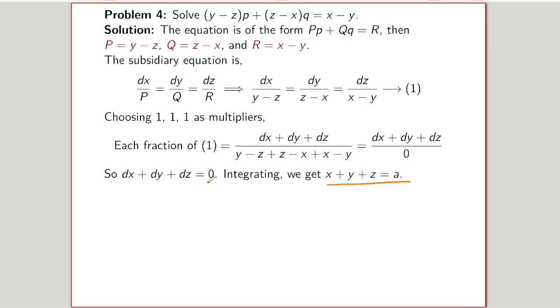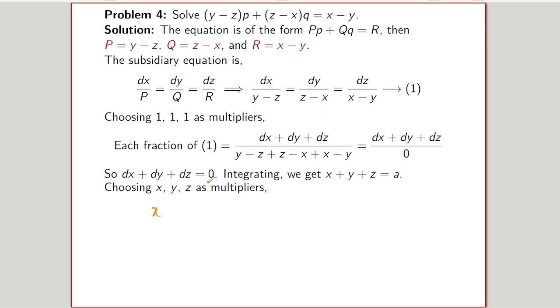So now I'm going to choose the next set of multipliers. Observe that if I multiply x with the first term, I'll be getting xy. And if I multiply y with the second term, I'll be getting minus xy. So this plus xy and minus xy will get cancelled. Similarly, multiplying x with the first term gives xz, that is minus xz. But here, if I multiply y in the second term, this will be yz. So I have to get positive xz and negative yz. So I'm going to multiply z in the third term. I'm going to choose the next set of multipliers as x, y and z.